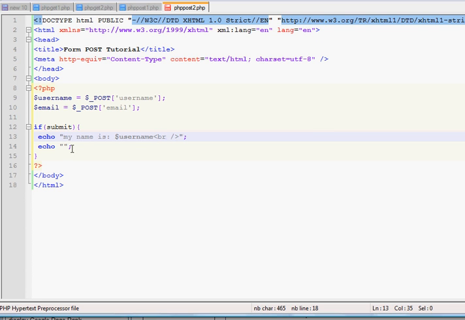And I'm going to include a break tag, so I can put another line, and the second line is going to say my email is, and again I want the email, so I'm going to include the variable called email, so I can have whatever email that they input into the form. Now I'm going to save this, and I'm going to upload these files.